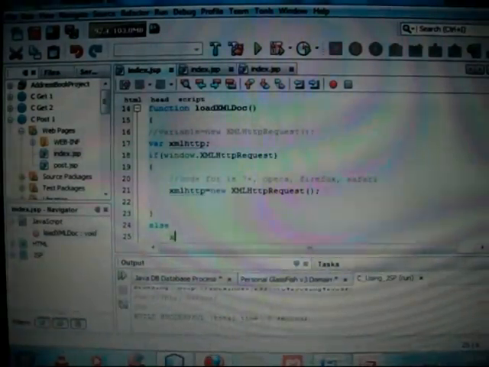We have an else statement, open braces, and then the code xmlhttp equals new ActiveXObject with Microsoft.XMLHTTP.